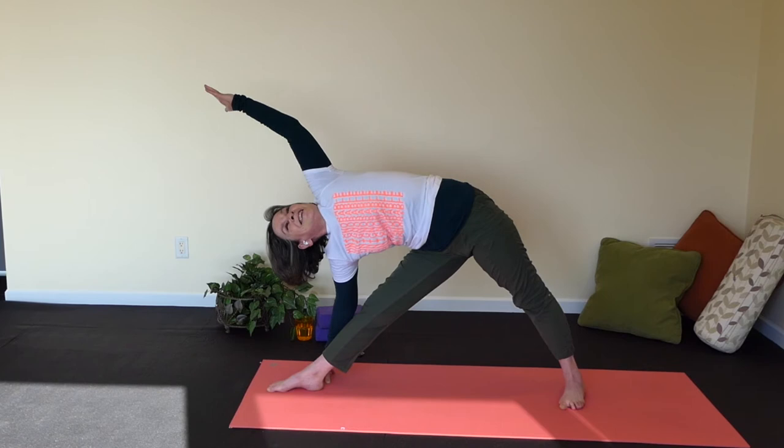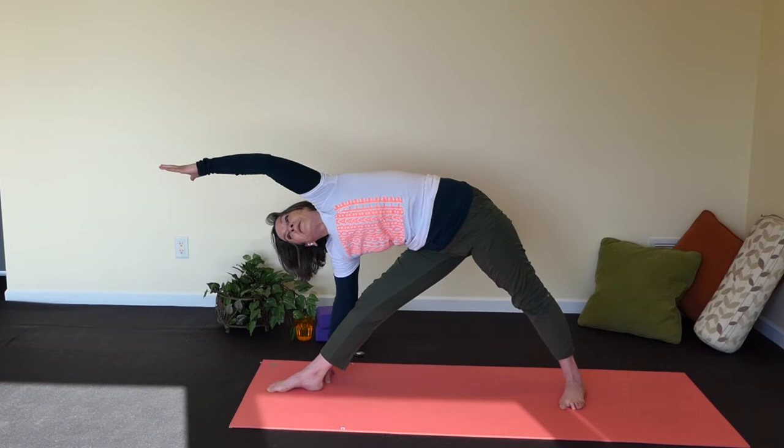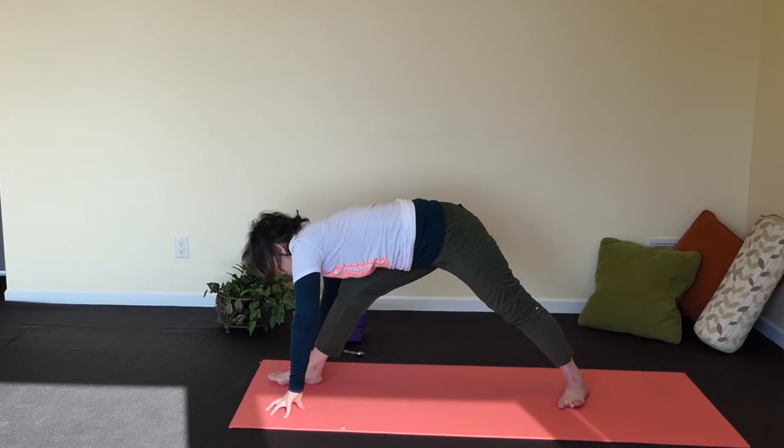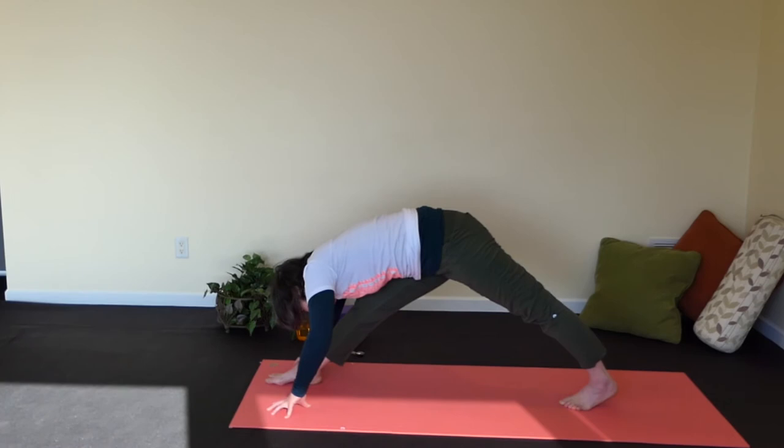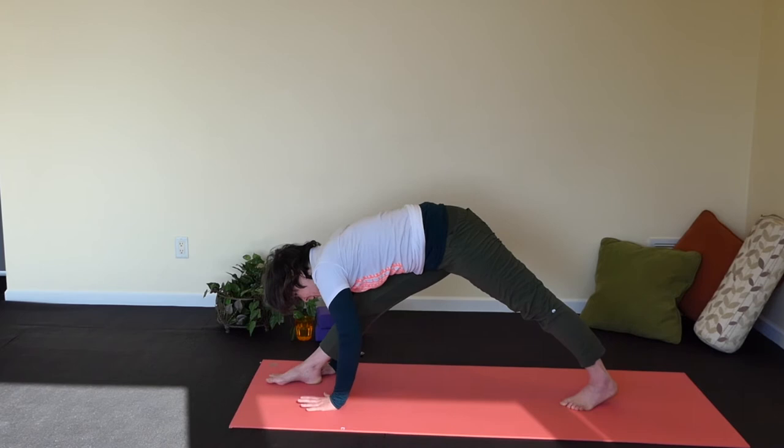Inhaling, exhaling, left hand comes down. Lift the back, left heel. Feet are hip width apart. Left heel lifted. All 10 toes to the front of the mat. Inhale, pull your hands towards the back of the mat. Exhale. Separate leg, forward bend stretching. Press the palms of your hands into the floor, right underneath your shoulders or on your blocks.